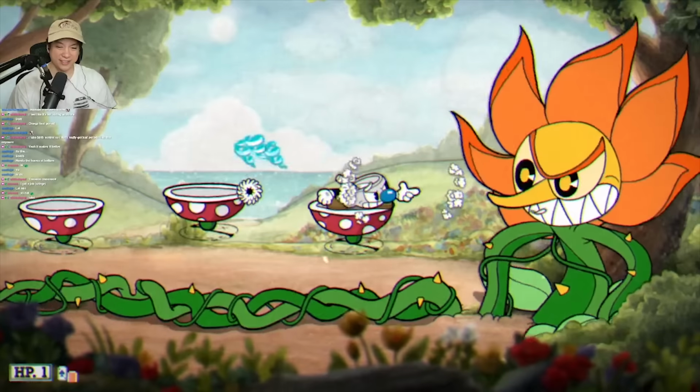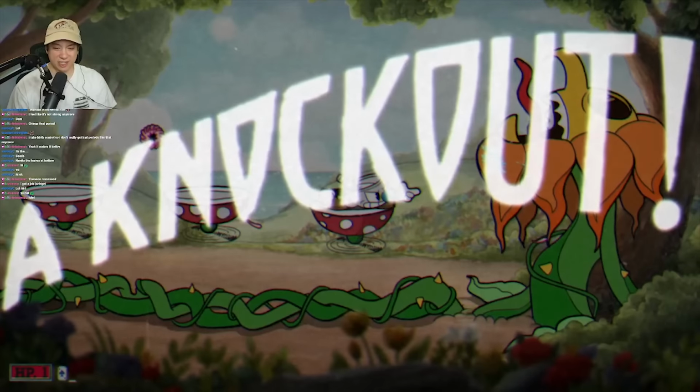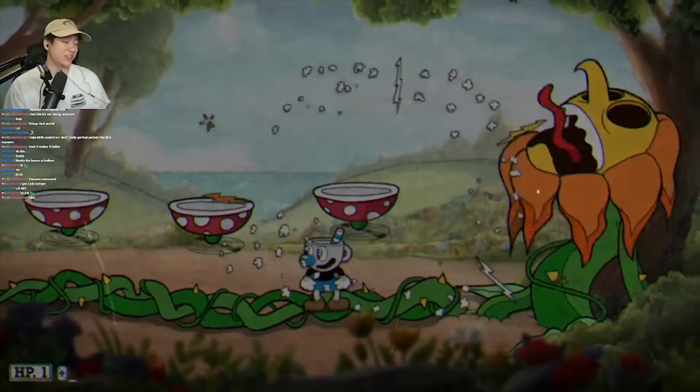That's a pretty nice strategy. You can do that in any of your runs. If you see a vine, just jump, use an EX, and it should stall you long enough to land back on the platform. But hey, that was Cagney Carnation, and now we are on to Aisle 2.